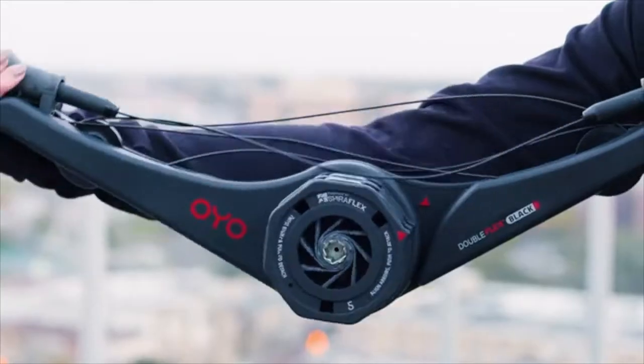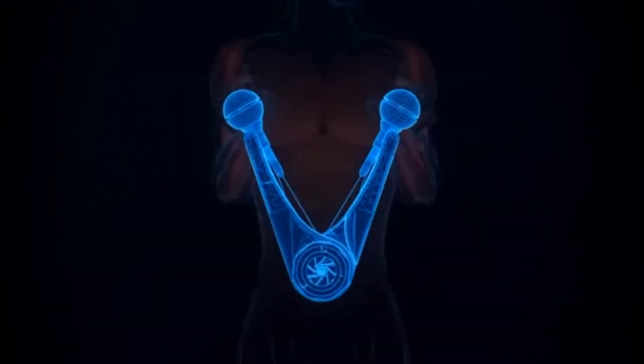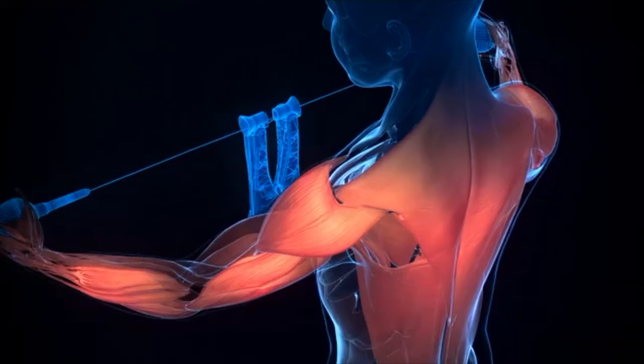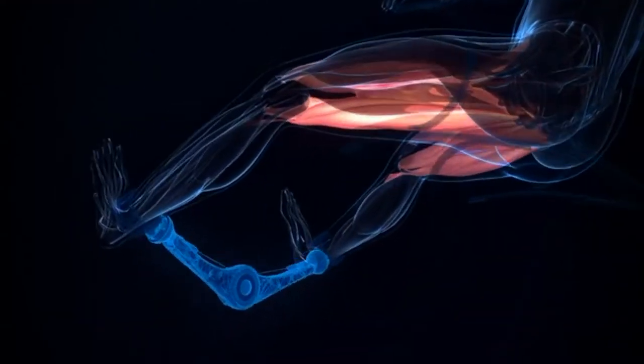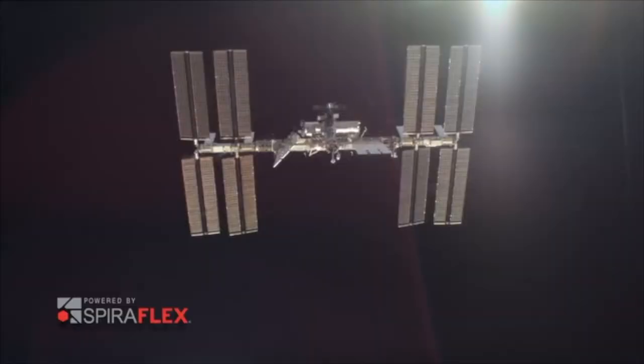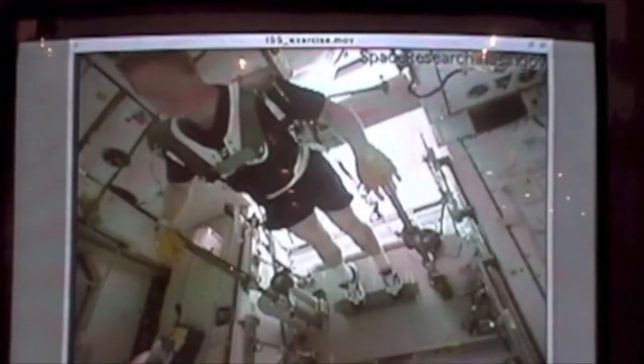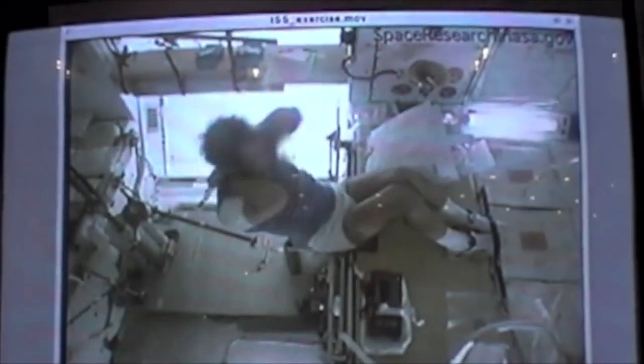The DoubleFlex Black is built to withstand your toughest workout. Patented Spyroflex resistance technology trains opposing muscle groups with each movement, helping you build a balanced body in less time. And we know it works. NASA used this same technology to train its astronauts in the International Space Station. A NASA study proved that Spyroflex resistance increased lean muscle as efficiently as free weights.